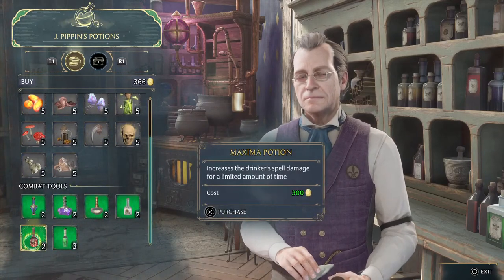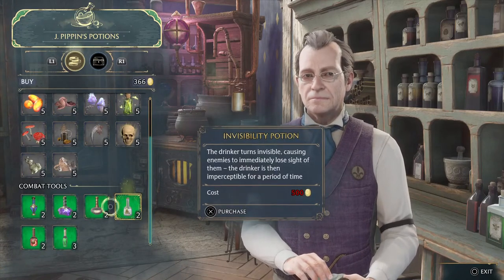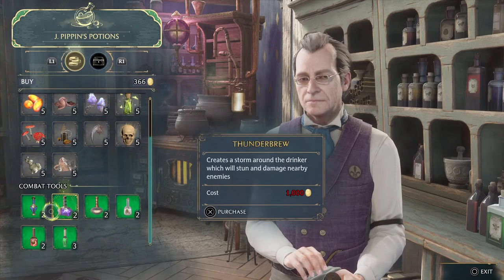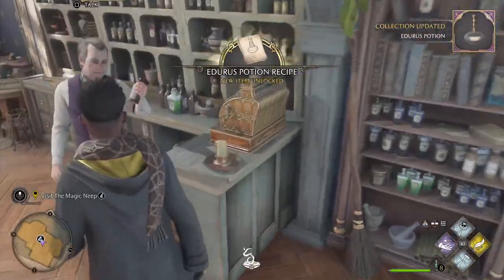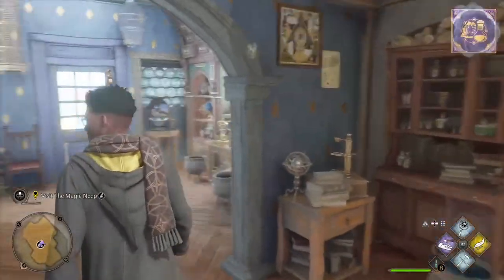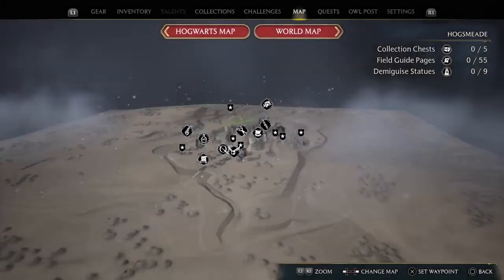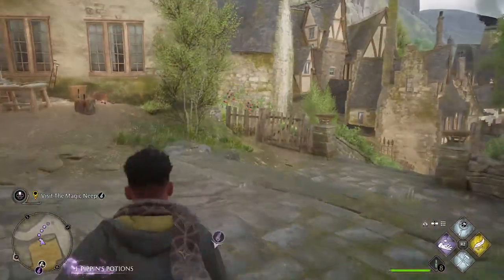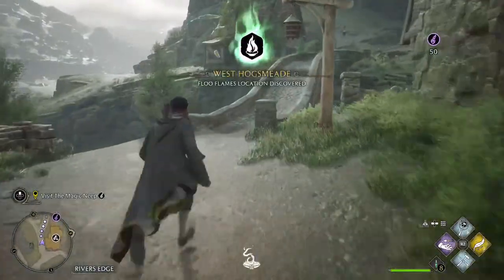So Wiggin Weld is the health, maximize the spell damage. Okay, invisibility, that's nice. Okay. Alright, so we're gonna get this money up. Magic Neep is the last thing we need to go to, which is all the way in the back right here. I might go to the barber, man. Since some people got things to say about my appearance, I might go to the barber.